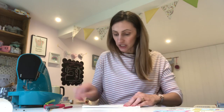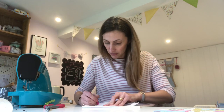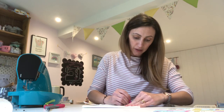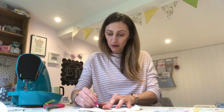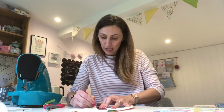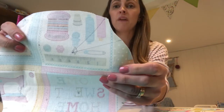So on the other side, you just need to turn your pattern piece over. Just mark all these little marks in place. And then I'm going to fetch my ruler, and I'm going to join those lines up. So I'm starting at the dot, laying my ruler and my pencil on. I'm lining up with one of my markings for the top of my dart. And the same side. So I end up with this on my fabric.